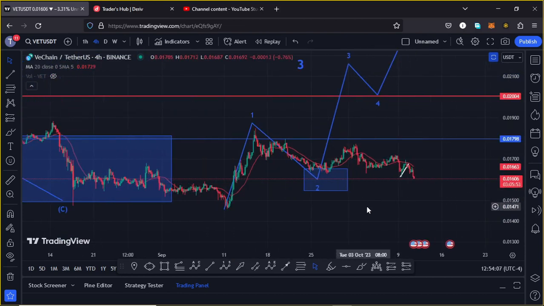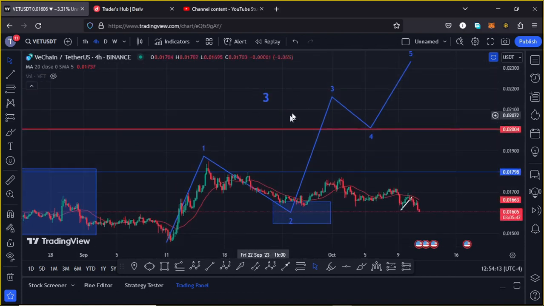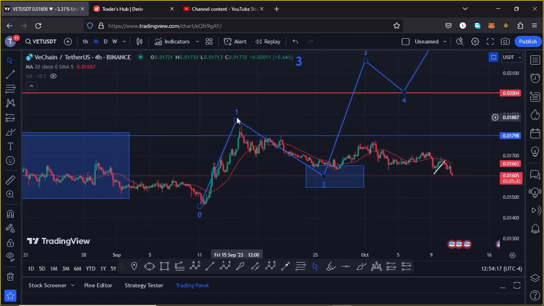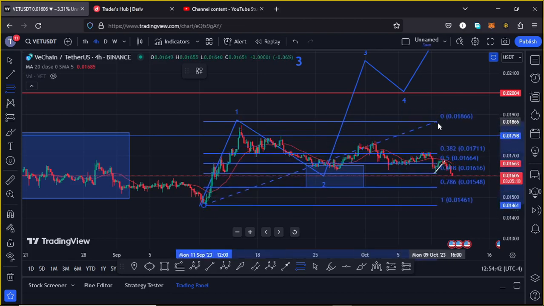As a result of that, I was able to share with you this micro Elliott wave count within the formation of this wave 3 to the upper side, where I'm terming this high as the high for that first wave. Whatever we are seeing at the time of this recording is a corrective structure in the formation of this wave 2. The minimum target areas for the second wave, we can get them by connecting the fibs from the low of the first wave to the high of that wave 1.